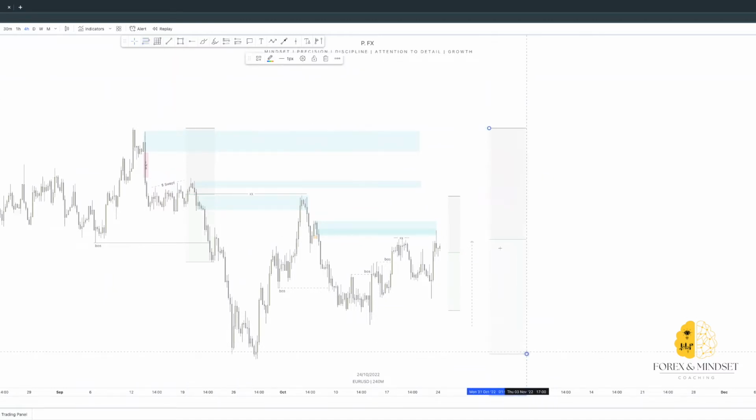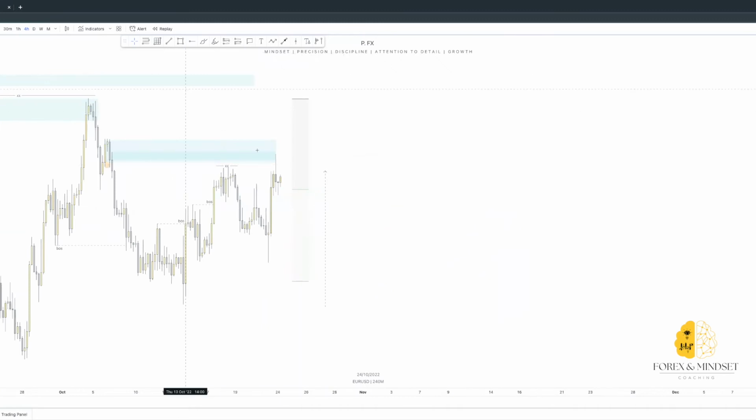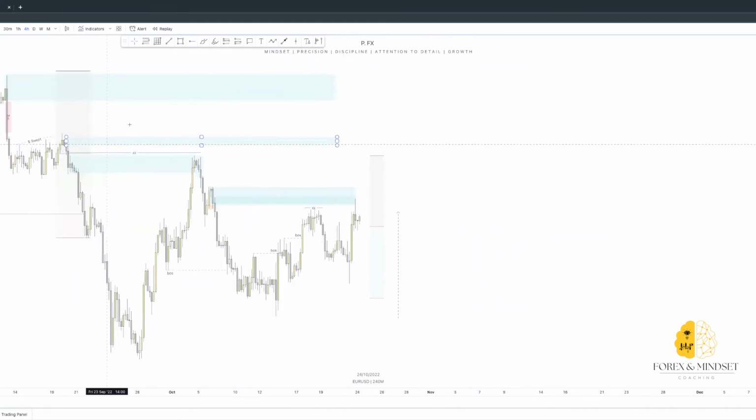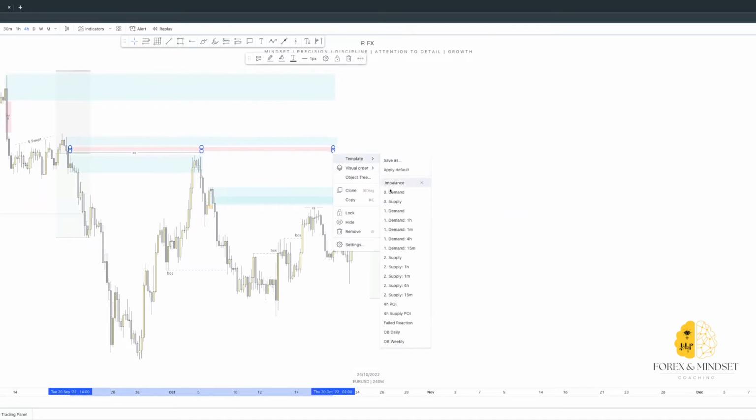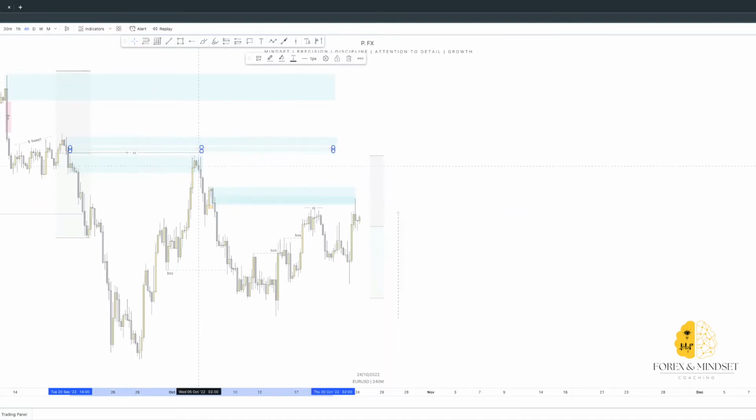In terms of daily, this is the reason why we reacted here, because this was the first 4H point of interest inside of the daily premium, but it did not cross over with the 4H. So for that reason, the price may still have some business left up here on 4H time frame. And also I'm going to highlight just ever so slightly this supply there. Okay, that it could be a flip, and obviously we are going to investigate it on lower time frame.